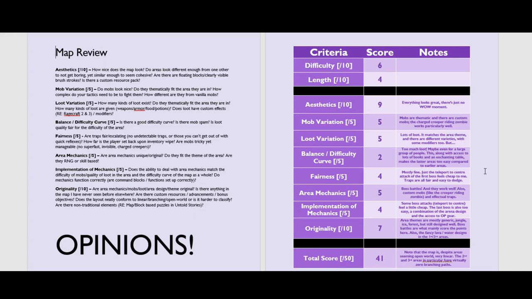Moan at Rock about it for me. Implementation of mechanics, the same thing with the couple of weird boss attacks. We had that fire attack for the last mob as well. He just lays fire on the ground behind him. That's not really very effective at doing anything. It looks cool, but doesn't really impact a whole lot.